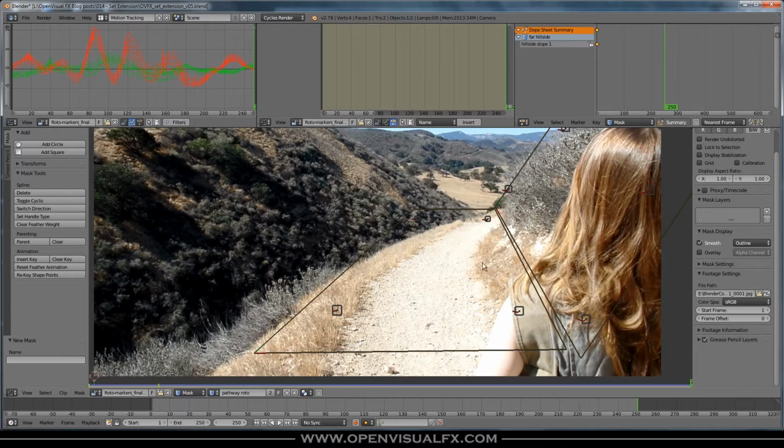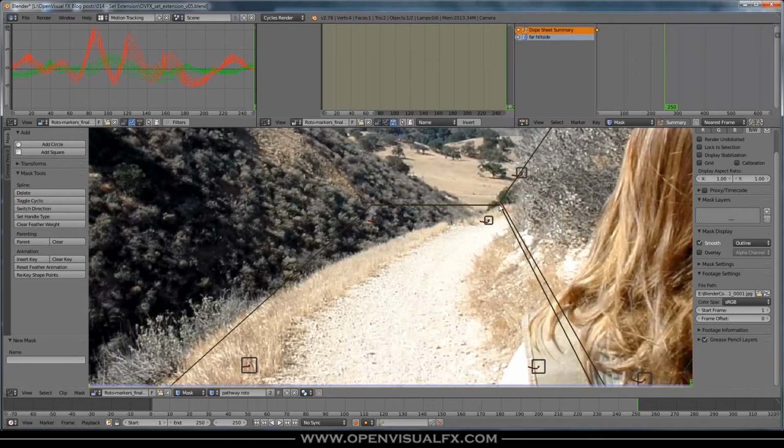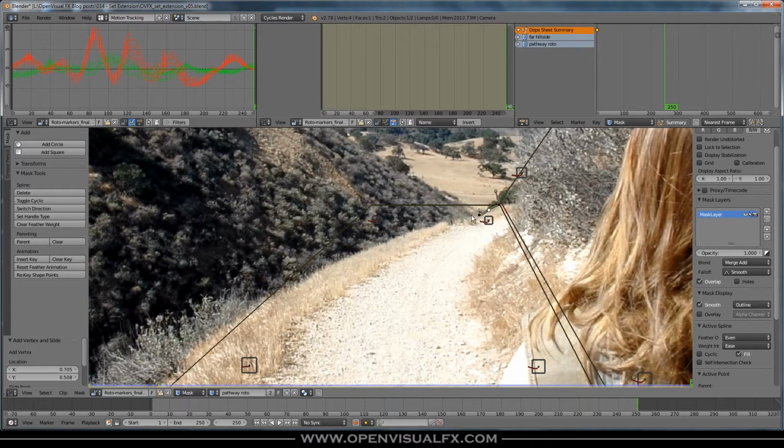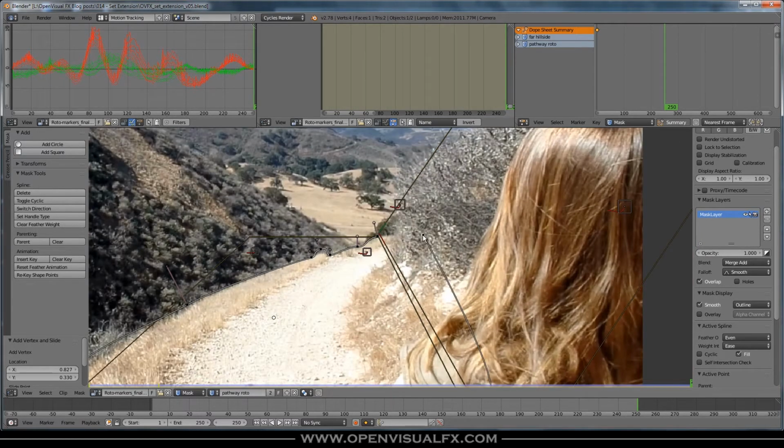But that's all right. Hold down Control. And, oh, you know what else? Far Hillside. Let's lock that up there, because we're kind of done with that. Let's hold down Control and start dragging out some points, right? I'm going to click there, there, there, there, there, and there, and there. I think that should be pretty good. And Alt-C. There we go.